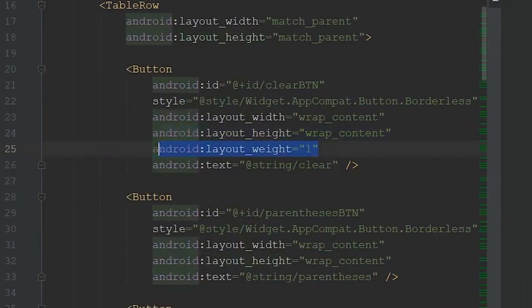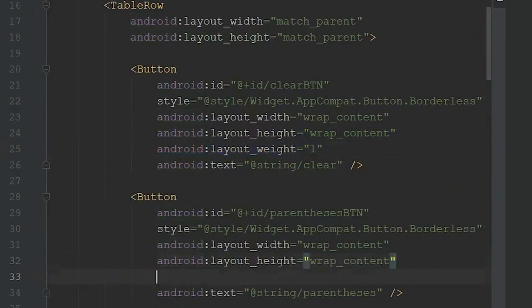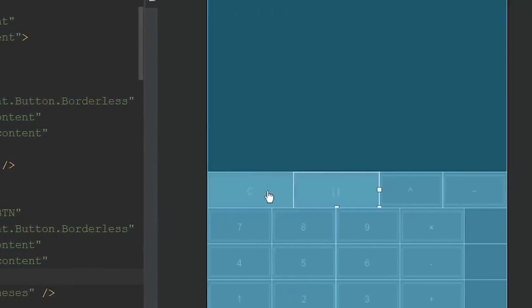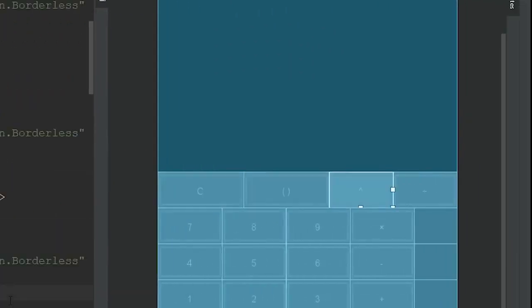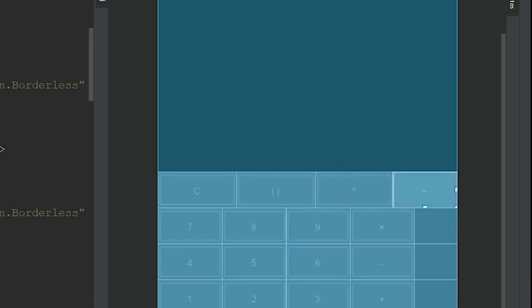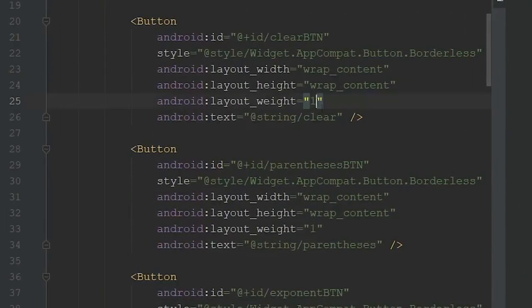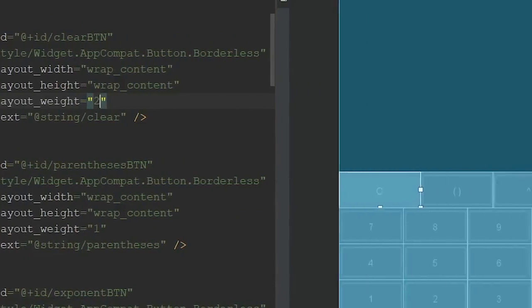So if we copy this, come down to the next button, hit enter, you can watch these two change. And then if we watch the next one, and then we'll place this one in there, and now you'll see that they're all the exact same size. So what happens if I were to change this first button if I gave it a weight of 2? You're going to actually see it increases a little bit.